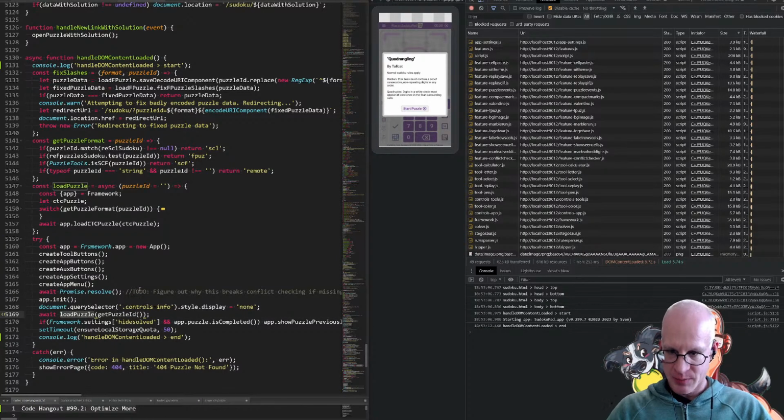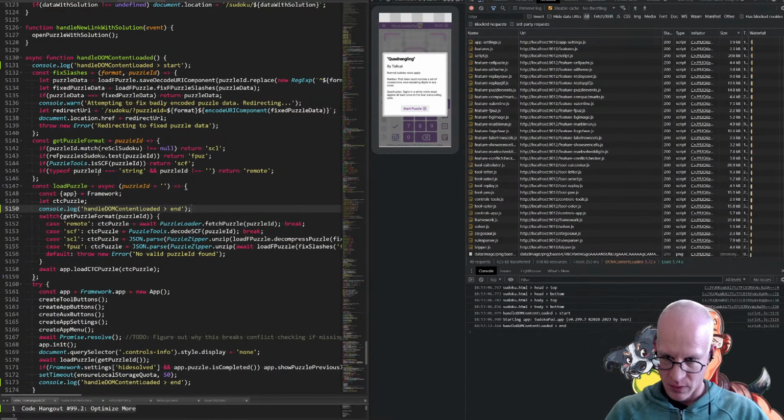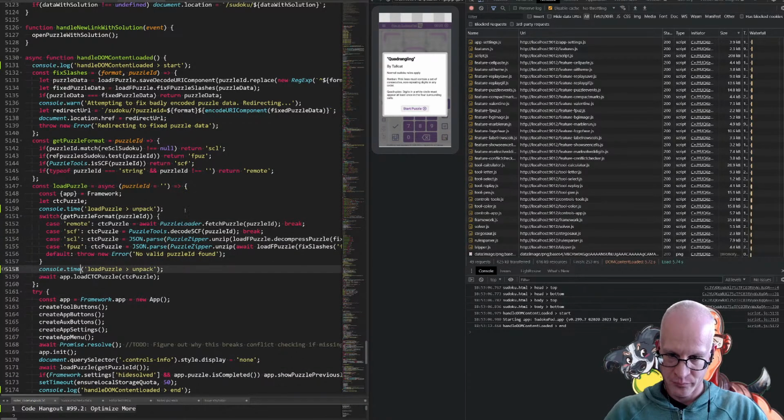So I suspect, well, load puzzle is our culprit here, right? So let's start up here. And we can use console time, maybe might make it a little easier to follow. So we have load puzzle, blip, blip, blip, unpack. Let's just call it load puzzle unpack. Right.